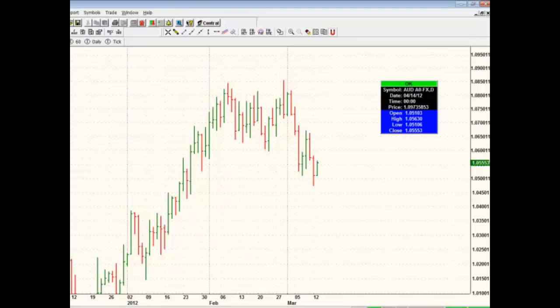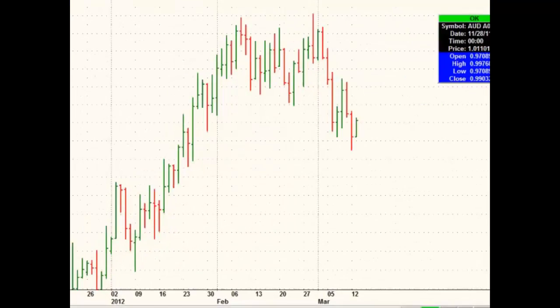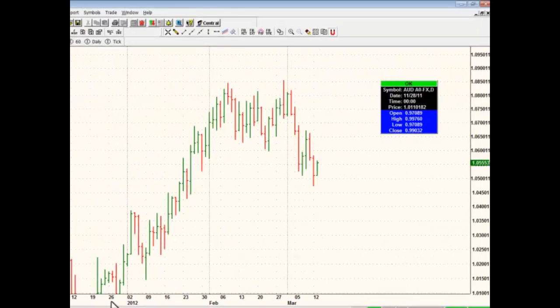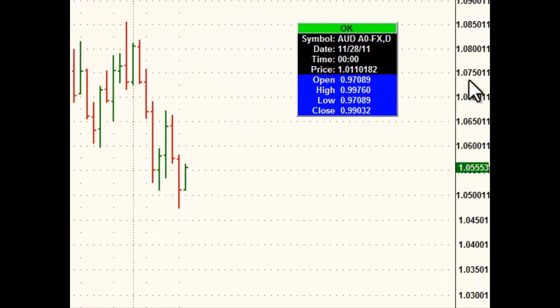Now, this chart that we're looking at is the Aussie dollar against the US. AUD/USD is the name of the pair, and what we're looking at here is a bar chart. It's the type of the chart, and it's on a day time frame, which means that each one of these bars represents 1 day of trading. And the chart is set up such that across the bottom axis, we have time, and on the vertical axis we have price.